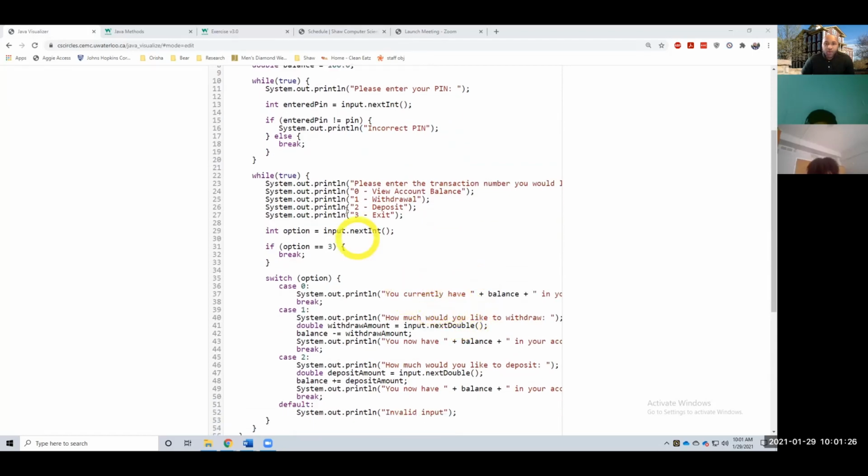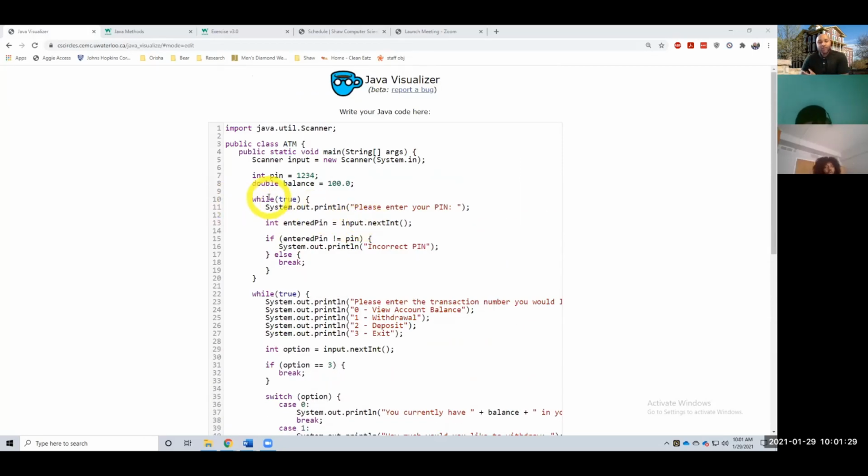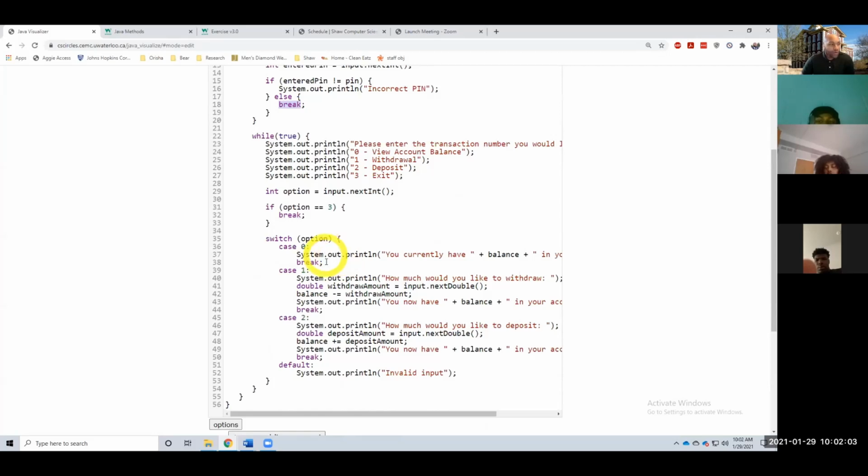All right, so again, if I run through this, the first thing we want to do is ask the user for their PIN number. So I have a while loop here that just keeps running through. So while true, it just keeps going indefinitely. I system.out.println, and I ask for their PIN. I read their PIN in. If the entered PIN doesn't equal their standard PIN, which is 1234, we print out incorrect PIN, and then this loop repeats itself. However, if the entered PIN equals the PIN, so this else statement, I want to break this while loop and continue with my program.